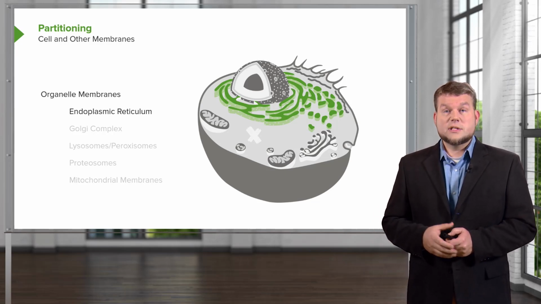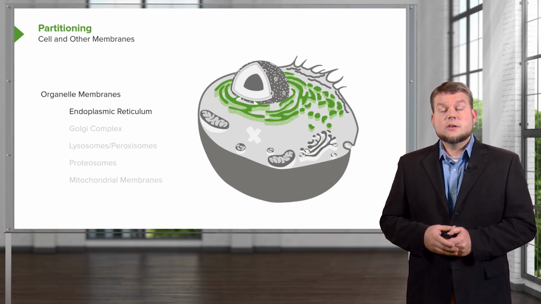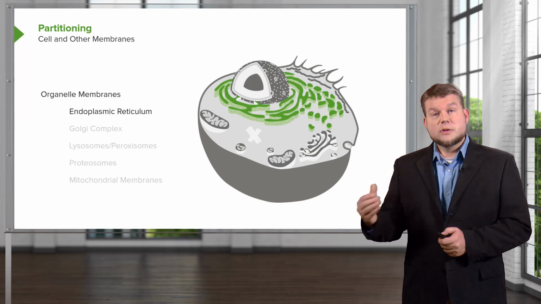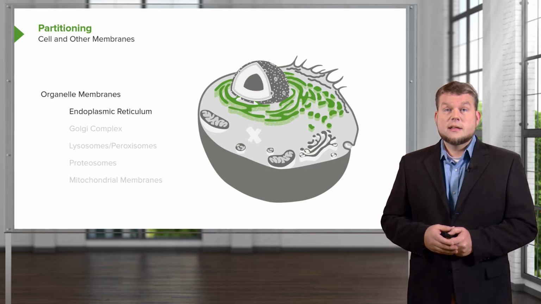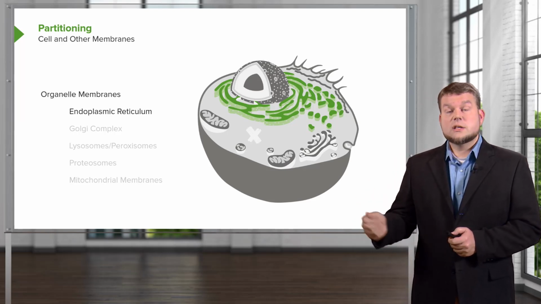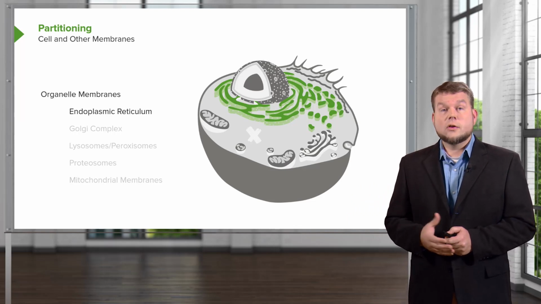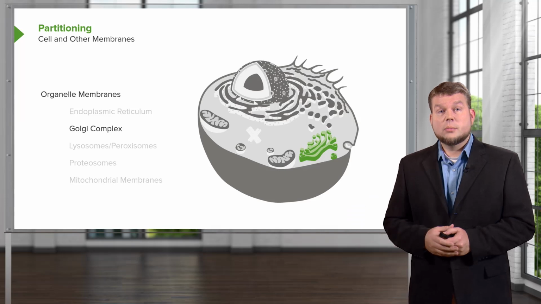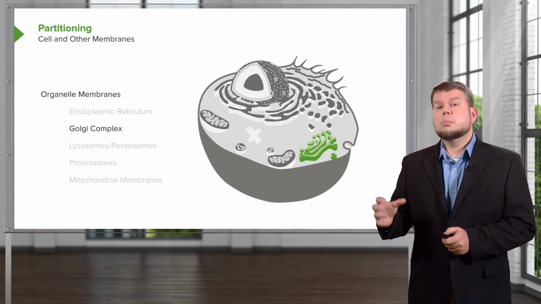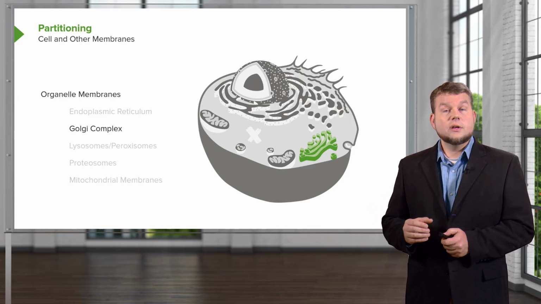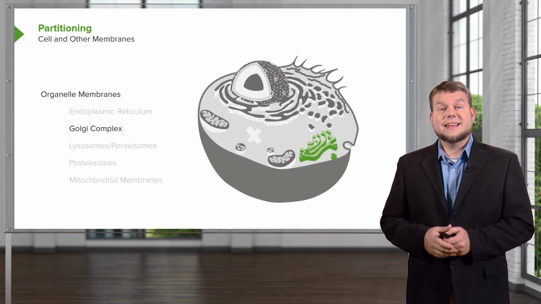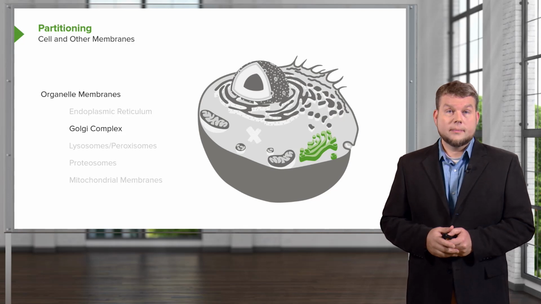The endoplasmic reticulum is one, and in this endoplasmic reticulum, which could be rough or smooth, is oftentimes where protein synthesis is taking place. This is also where you could be packaging some of the cell secretions. The Golgi complex is kind of an extension of the endoplasmic reticulum where further processing takes place, and eventually you'll get some budding of various vesicles, and that will be what our secretion mechanisms will be.